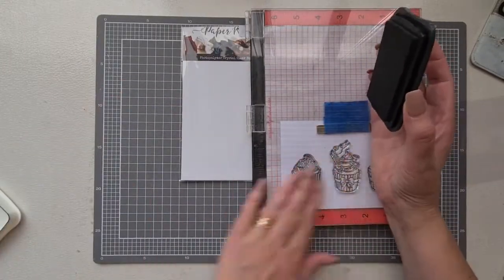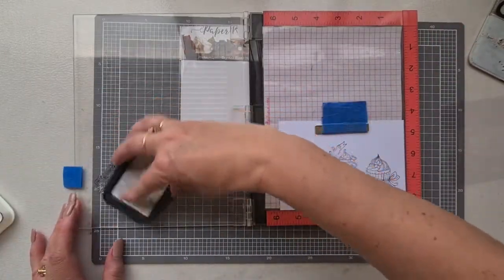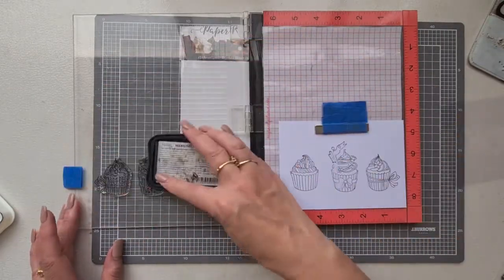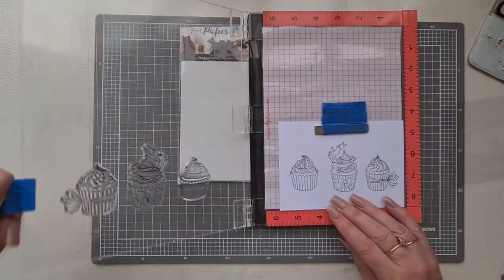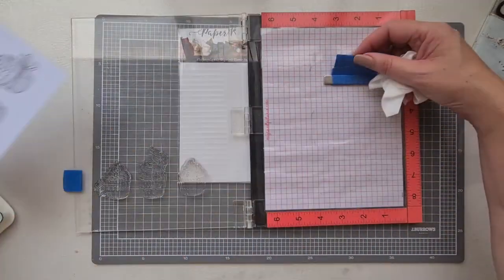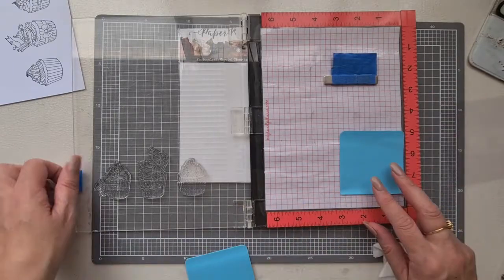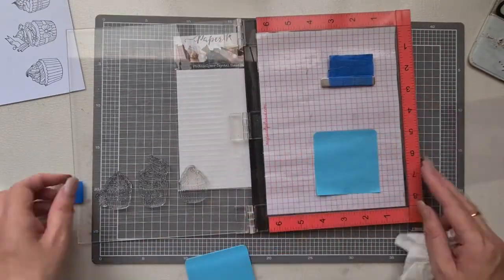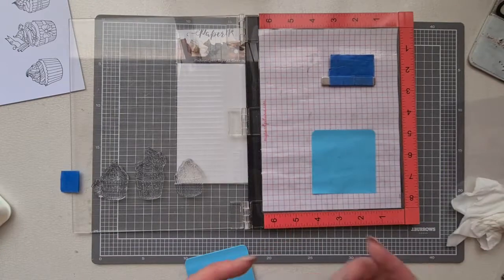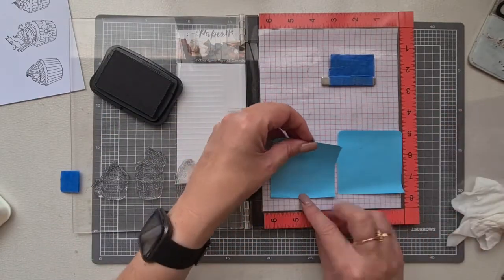We're going to do a little bit of masking. So I'm just stamping out the first three that I wanted to be in the front. So we're going to stamp those out first, and then whatever you want behind, you stamp that out second. We've just got some full stick post-it notes here. Here in Australia, it's probably the easiest thing to work with, easiest thing to find.